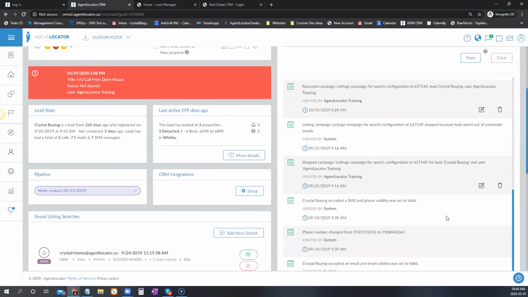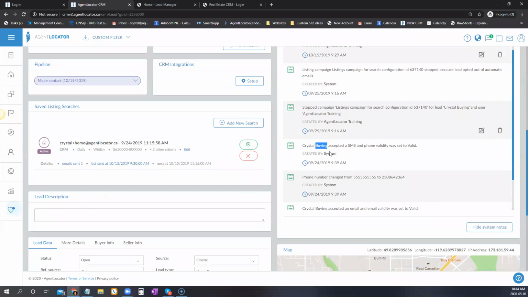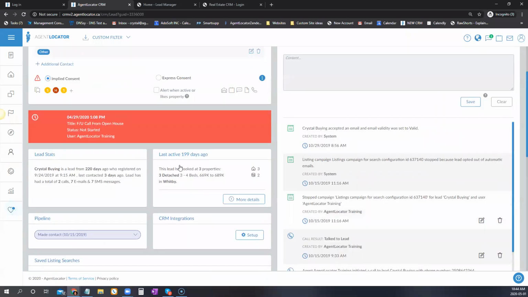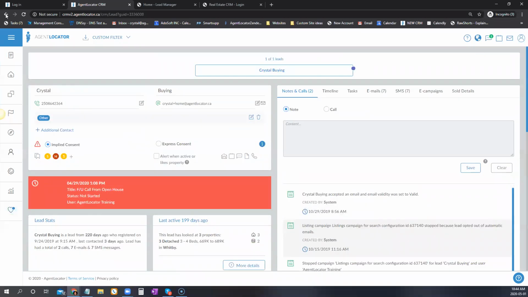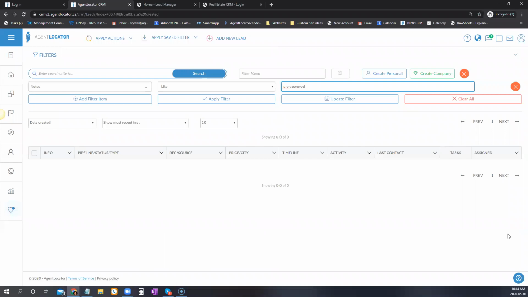It's pulling it based on this keyword right there. That's not going to work. So typically, if you have notes on there that you left, for example, pre-approved, we don't usually leave a lot of notes on our leads in the training account to be able to really show this to you guys.